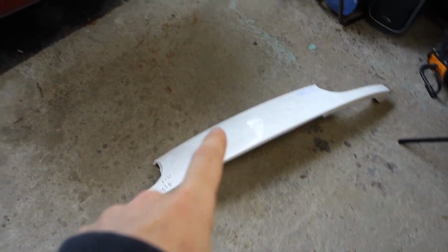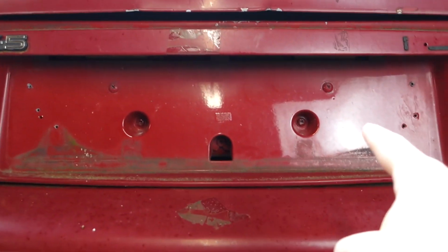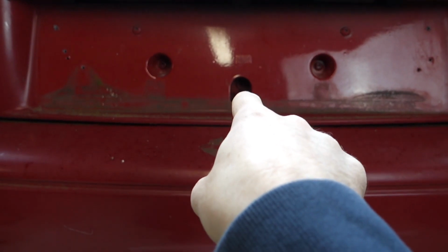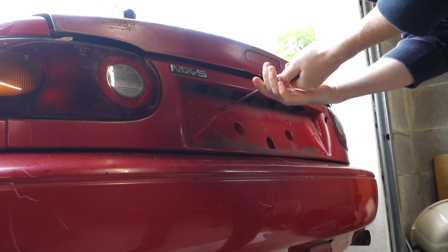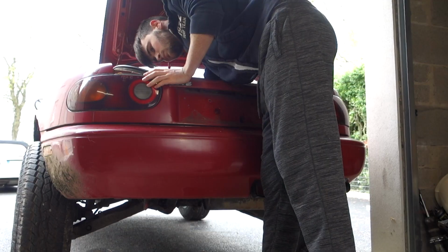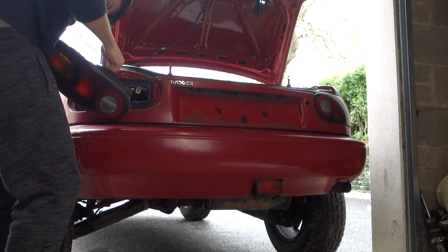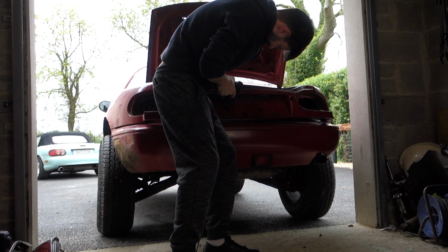So yeah, first thing I'm going to do is pop off this old one. There's like 4 screws that I can see definitely need to come out. Those two there, and there's one little, looks like a rivet in there. They might need to come out, and then we'll see what else has to be done to get this thing out. Perfect.